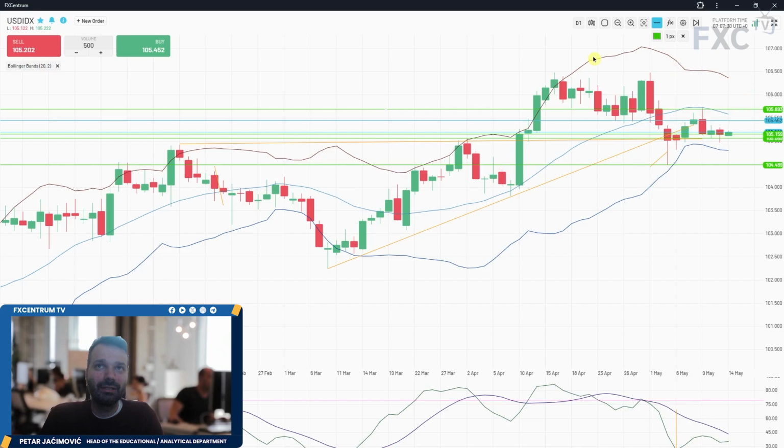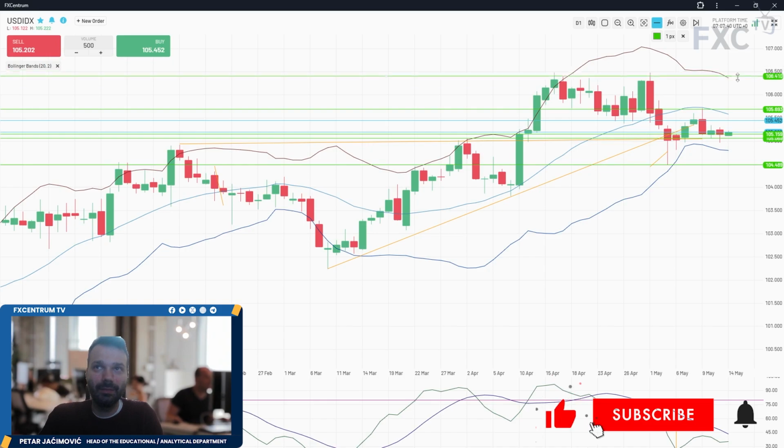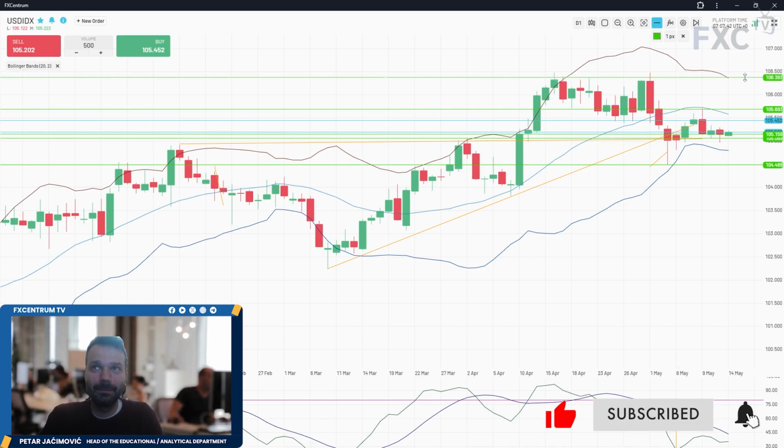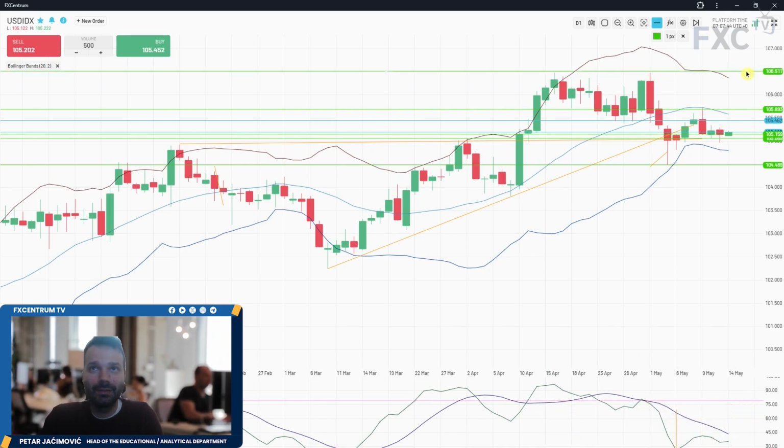We still don't have confirmation, but if the market can clear 105.69 and hold above, there will be a chance, from my perspective, for a retest of the upper Bollinger Band at 106.38 or the previous swing high around 106.49. Only if the market can break the lower Bollinger Band and the pin bar low at 104.48 and hold below, we can see the potential for a bigger downside movement. But so far, upside is still more likely from my perspective.